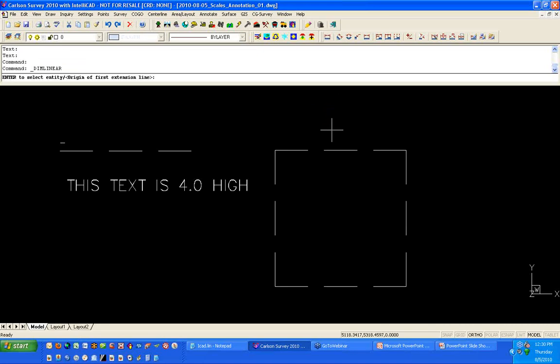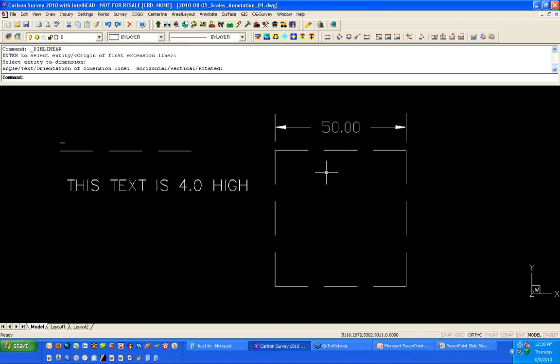So I will add my dimension here, and we're going to see everything here correct as well. So we've got an issue. Notice that, and I should have done that. I should have put a dimension in there before I changed the text height or changed the horizontal scale. Same exact thing. Had I put a dimension in before changing the horizontal scale, it would not update automatically. So again, I would have to rely on this Apply Style button.